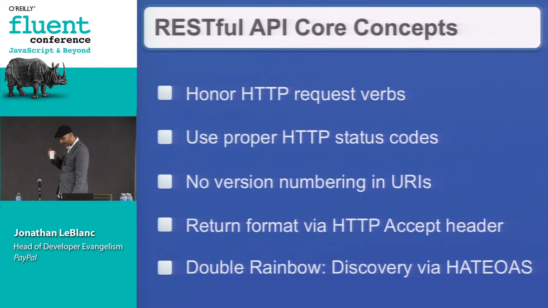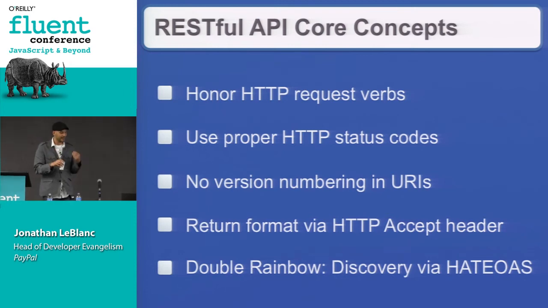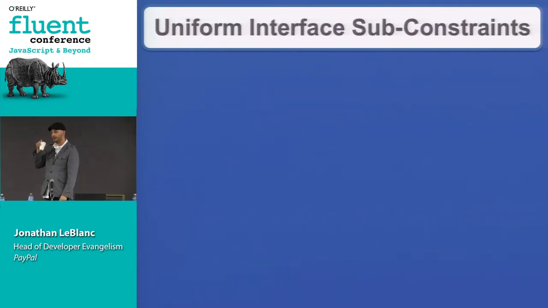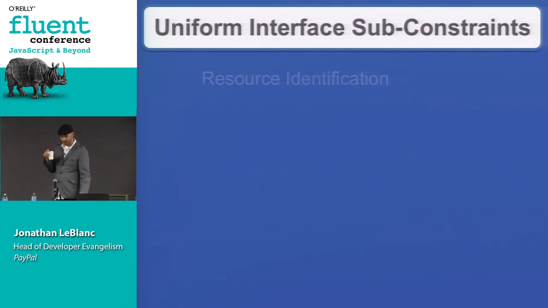Then one of the other aspects within REST that's really kind of cool is the uniform interface sub-constraint. Essentially, it's a way of defining how data is supposed to be provided back and forth in a way that's easy for developers. So when we're talking about this, there's some core principles behind REST which are actually quite good.